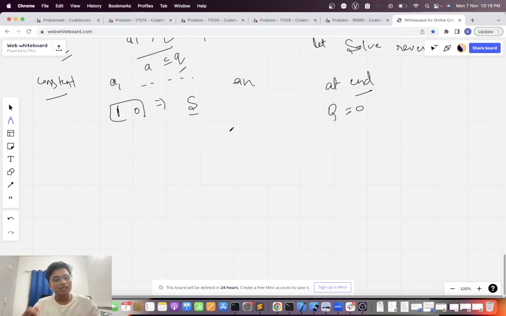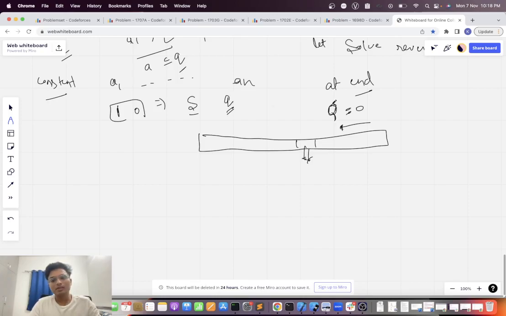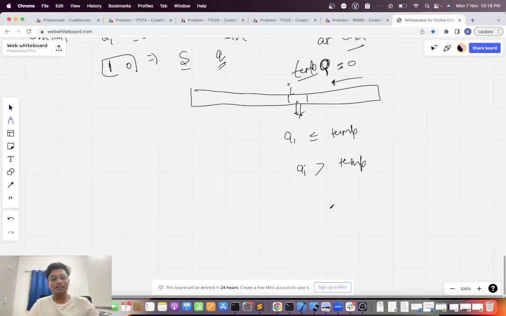We start traversing the array from behind, from a_{n-1}. At a particular a_i, I keep the current value of Doremy's IQ in temp. Two possible conditions can happen: the contest difficulty is smaller than temp, or it is greater than temp.